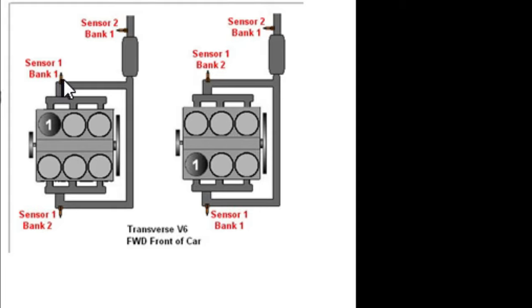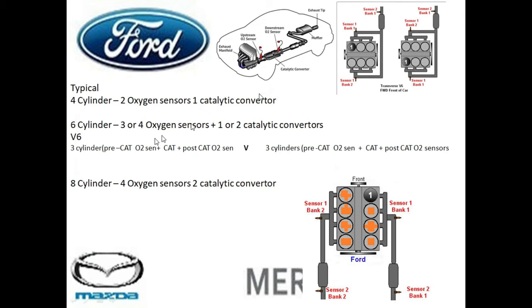So on this V6 model, for example, we have more than two oxygen sensors because we have one here, we have one here, and we have one past the catalysts. So there's a total of three sensors and the catalyst. And in this example right here, the number one cylinder is on the left-hand side here. If this is the front of the motor here, and this is the first cylinder, so this is bank one in this situation. And on an eight-cylinder model, normally there's four oxygen sensors and two catalysts.